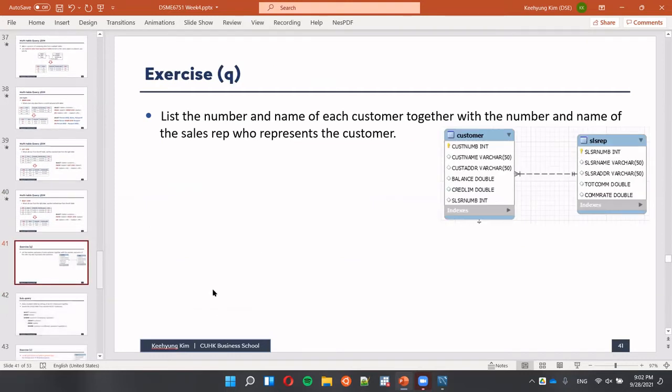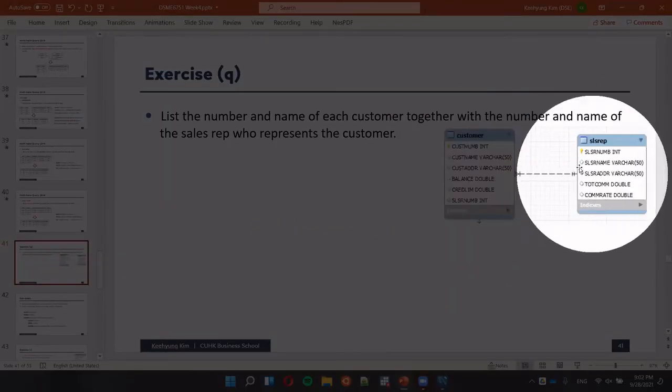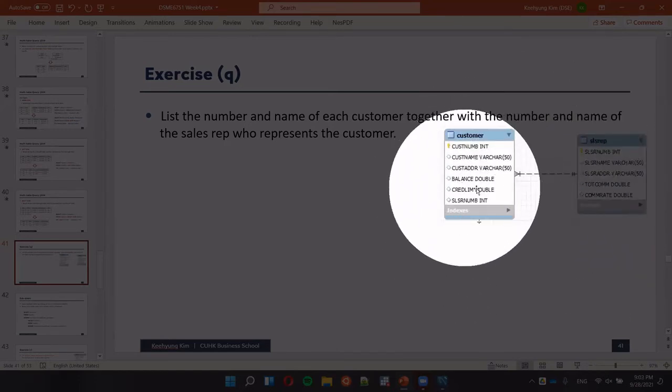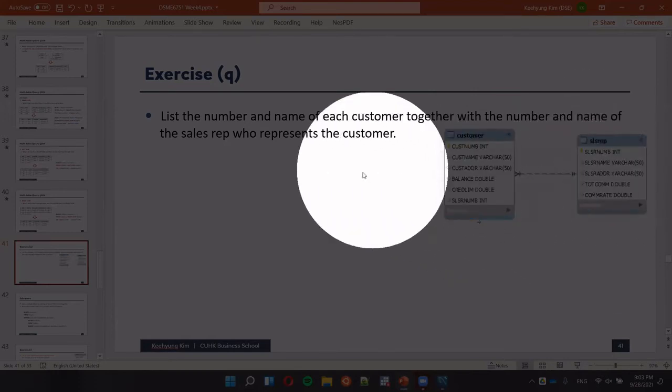Okay, so I prepared some exercise for the multi-table query. Let's try to do this together. If you remember, in our database we have a customer table and sales representative table. So salespeople represent some customers, and each customer should be represented by only one salesperson.